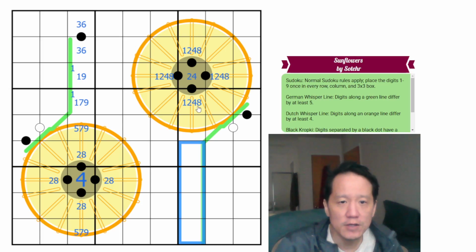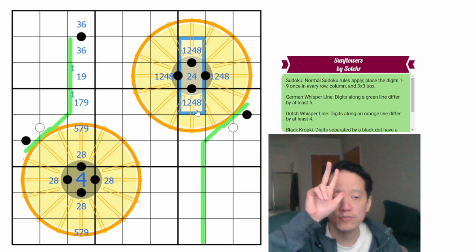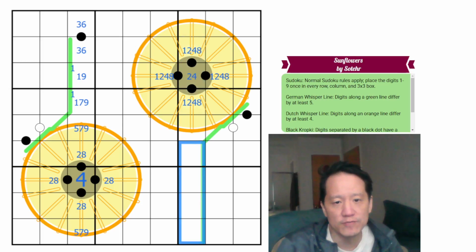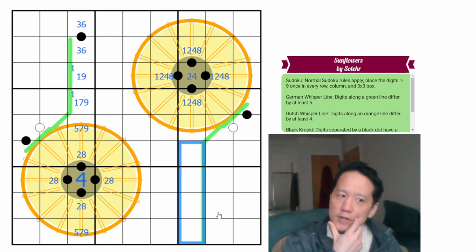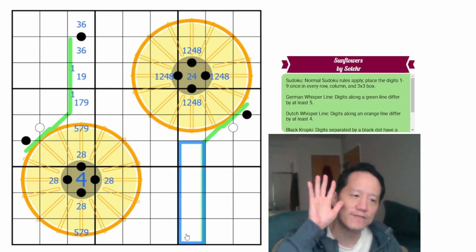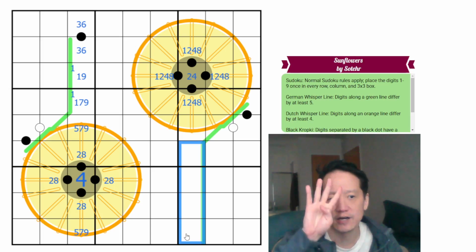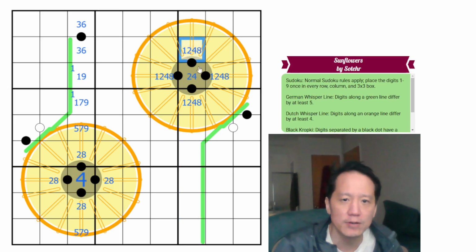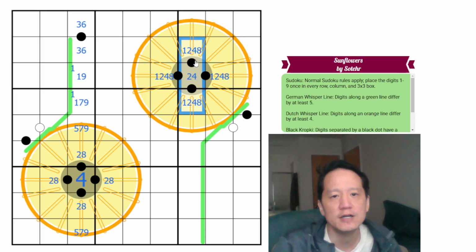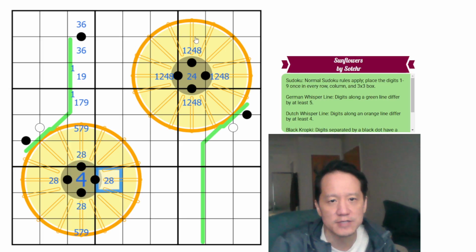Well, if these digits were 1, 2, and 4, those would all be low digits. So that would be 3 low digits on top of 2 other low digits, which would have to be on the German whisper line, which means that there would have to be 5 low digits in a column, which is not possible because there's only 4 digits that are low. So this cannot be 1, 2, 4 for the same reason. Therefore, this must be 2, 4, and 8. And it must be similar to this sunflower scenario.